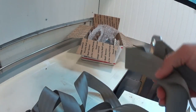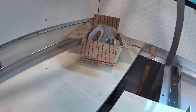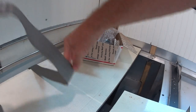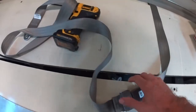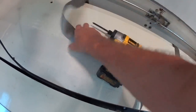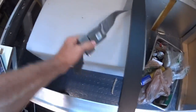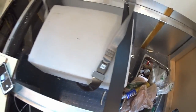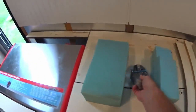So the plan is I'm going to put one back here in the back. I'll have one over here on this side, and then another set on this side, which I have right here.